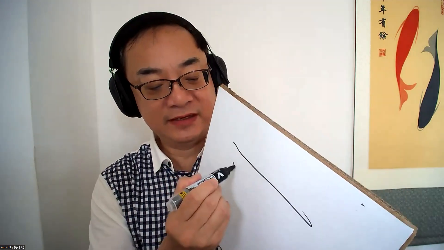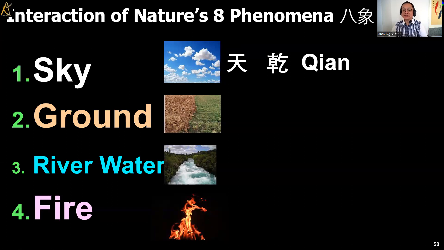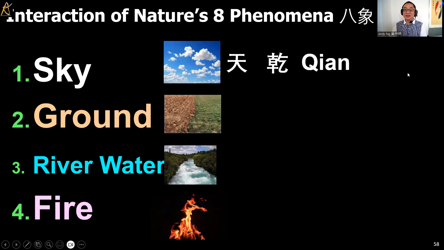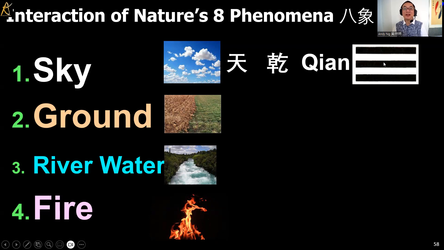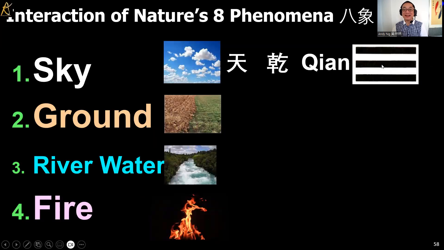So he drew 3 lines. To draw the sky, he drew 3 lines, and to make things simple he straightened them into 3 straight lines — and he called this the sky. Some of you will ask why not just call it 'Tian' in Chinese. Fu Xi had to have a language not easily understood by people outside his tribe, so he used another term. The unbroken lines are called Yang. So when you have 3 strong Yang lines, it's called Tian or Qian — the sky represented by 3 solid, unbroken lines.